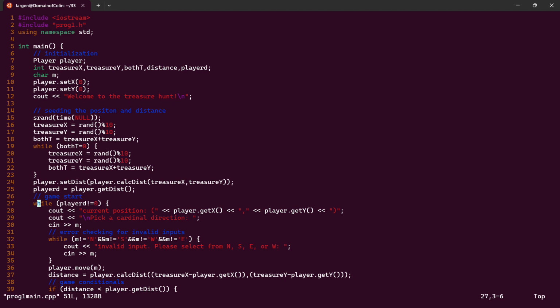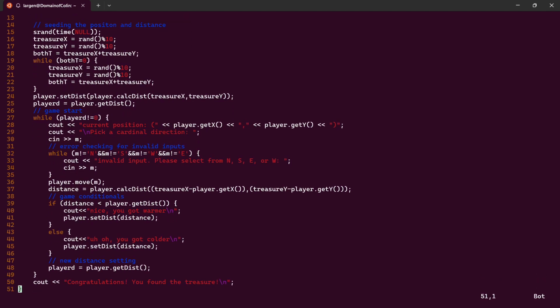And here's the game loop right here. This is the loop that basically everything goes down in. Every time it'll output the current position and ask the player to pick a direction, and you'll input one of the directions. If it's not north, south, east, or west, with the leading letter in caps, it'll check for it, and then you have to input something. And then if the player moves one, they'll go in that direction.